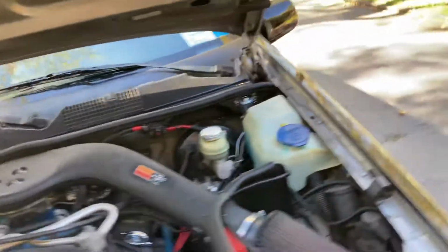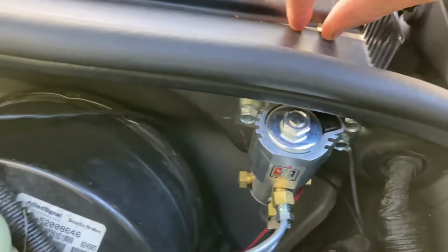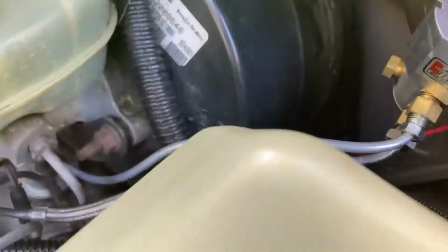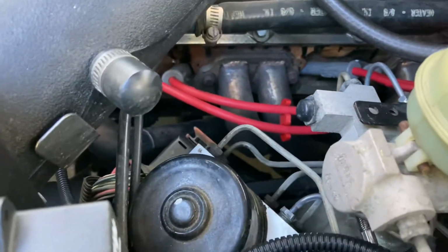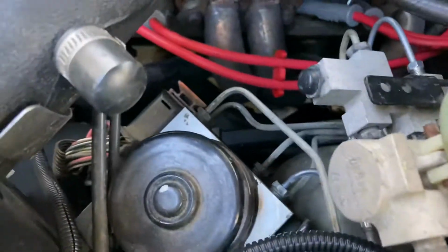And then as far as under the hood, here's the solenoid. And here's the way they plumbed it. It goes from here to the master cylinder. And then from the master cylinder, it goes to the ABS block. And then from there, it goes to the front brake lines. And that's pretty much it.